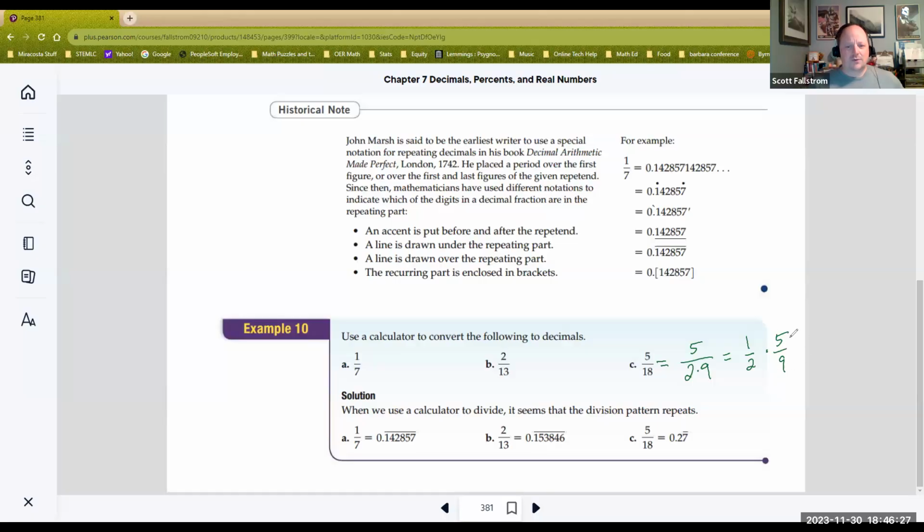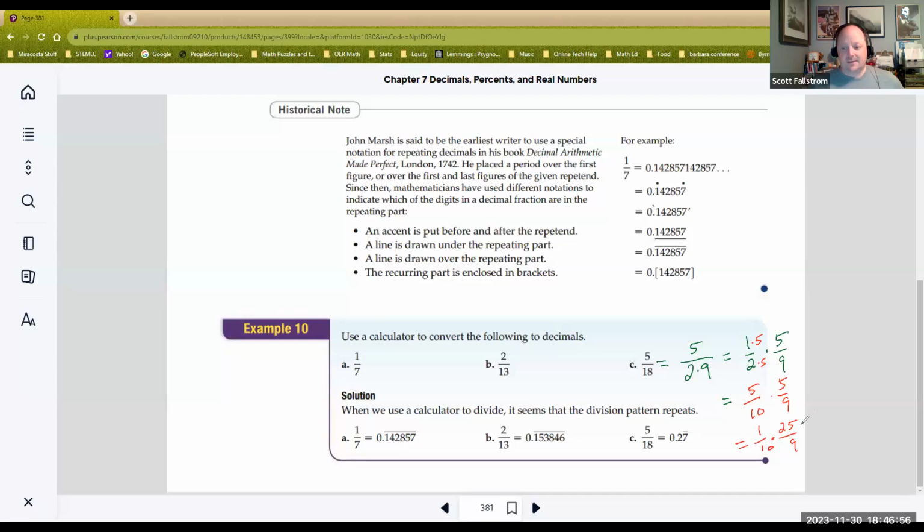Why is that so important? 5/9 is a pretty quick one. 5/9, we saw in class, is 0.5 repeating forever. And 1/2, that piece could be terminating if I had an additional 5. So I'm going to multiply by 5 over 5 here, and the reason is now I want this over 10 piece. Then I'm going to write a 1/10 in front and bring the 5 times 5, and I have 25 over 9.